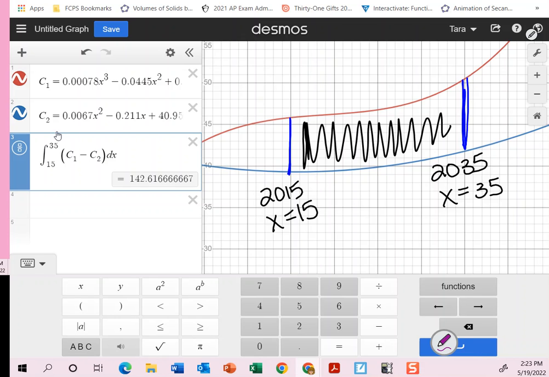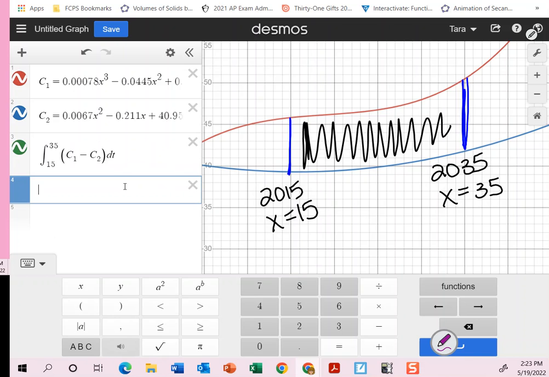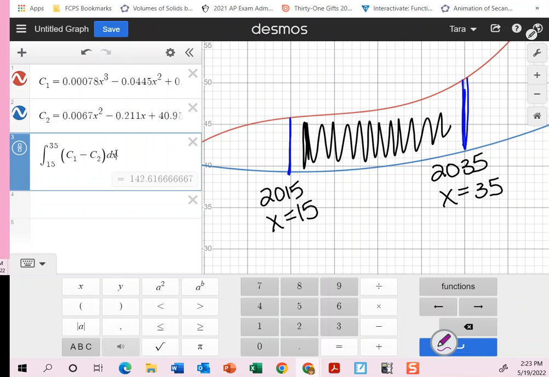Okay, so C1, C2. But here's the thing. Watch this. I bet if, yeah, it won't understand that. So you got to pay attention. However you write these, they have to be in terms of the same variable, and that has to match that x. So if these were t's, it doesn't matter out here, but if these are in t, this would have to be dt. Otherwise, it doesn't know what you're doing, and it does something else with it. Because it is possible to have an integral with two different variables. That's multivariable calculus. Okay. All right, sweet.